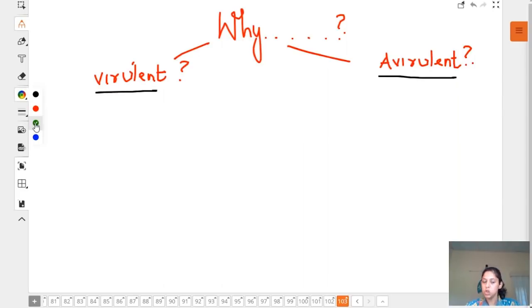Very simple. Suppose there's a mall and somebody wants to drop a bomb there, right? So there's a big mall and somebody wants to go and drop a bomb. I'm so sorry, why am I taking such bombing examples? I don't know, the analogies are just coming like that in my mind. I should have taken some little non-violent examples, but never mind.